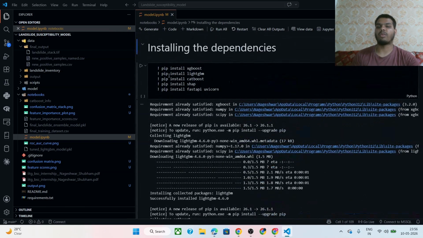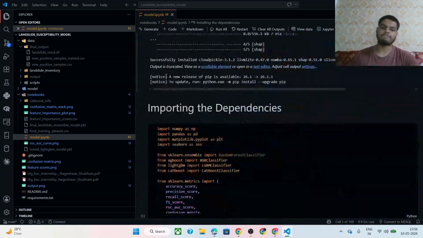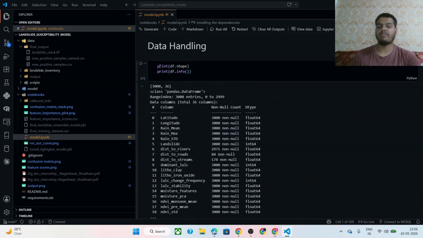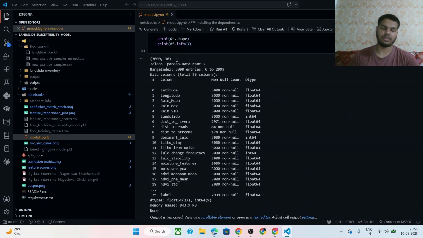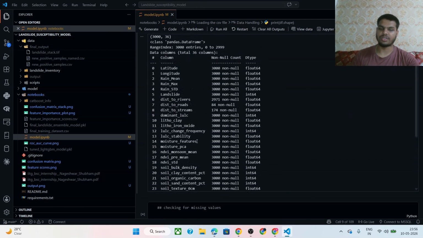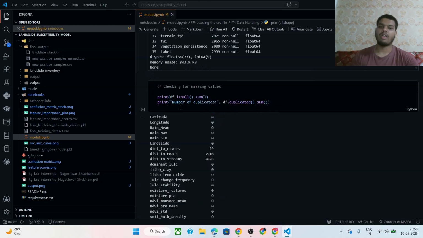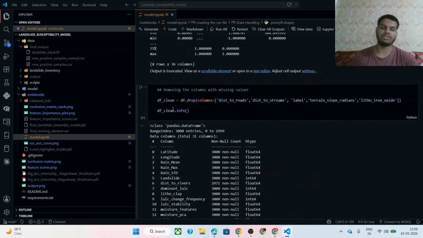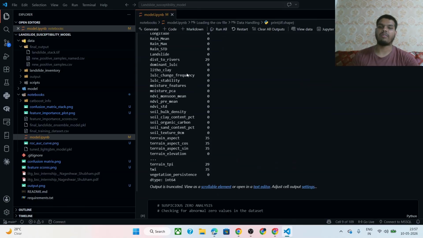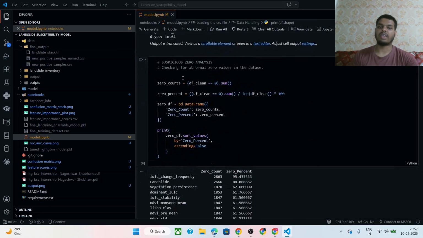As you can see, this is the model creation. We have done the data handling part for the model. We have a total of about 35 features, in which there are some features that contain many NaN values or zero values. We have simply removed those zero-value columns from our data set because that can lead to data leakage. After this, we checked for more NaN values and zero values, and then we checked for suspicious spikes of zero values.